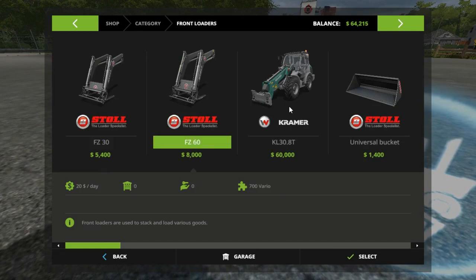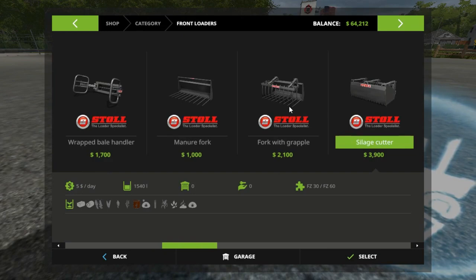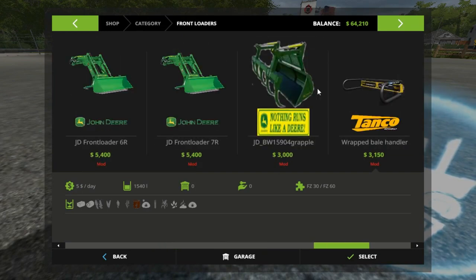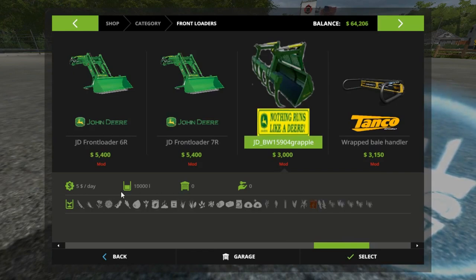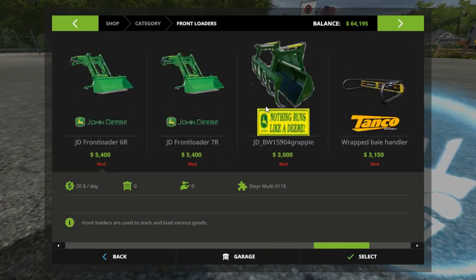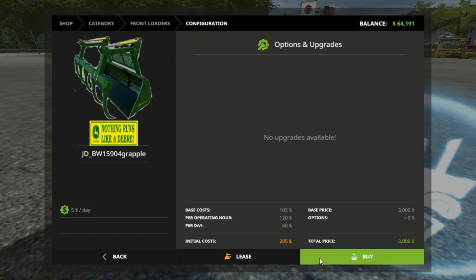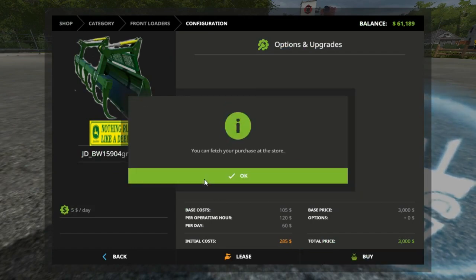Also, I want to show y'all this new bucket for the John Deere's. I don't know if it's going to be under this one or not. I doubt it. Yes, it is. Right there. $3,000. It originally held 2,000, but I upped it to 10,000, and I hope that won't mess us up. Oh, what did I hit back for? We might need this, so I'm going to go ahead and buy it. It says 3,000.